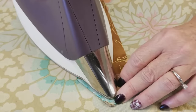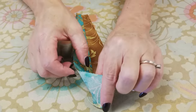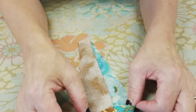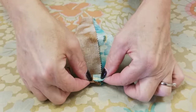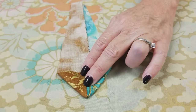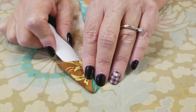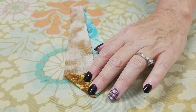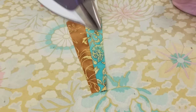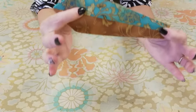I'm going to iron this just a little bit. Now I want to flip this part to the back side, so I'm just going to put my thumb in there and my finger here and poke it around so that it's on the back side. The seam allowances are going in opposite directions, so this is going to lay nice and flat. Now if your point doesn't look real pointy, you can take a pokey tool and just make it a little more pointy if you like, but it doesn't have to be real sharp. Give it one more press so these sides are pressed down, flip it over, and flatten it out. This is what we need to make the Dresdens — we just need a lot of these.